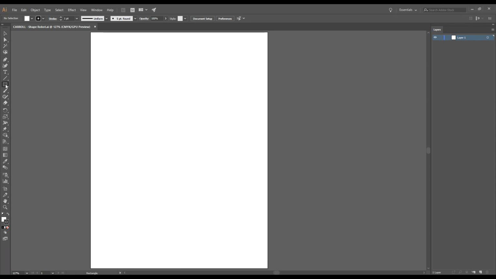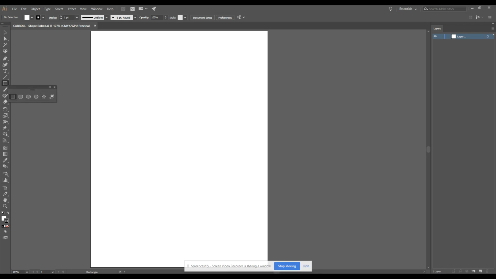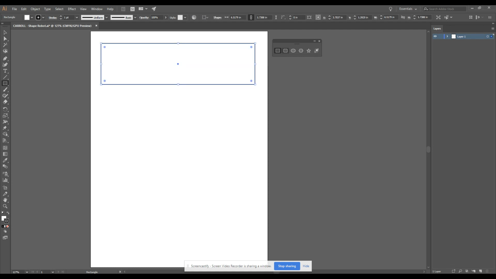When I click on it, I have options of a rectangle tool, rounded rectangle tool, ellipse tool, polygon tool, star tool, and flare tool. If I go out to this little arrow on the end and release, I now have my loose toolbar and I can pull out whatever I need. For each of these shapes, I'm going to make one of each. So I have my regular rectangle, my rounded rectangle, my ellipse. And remember, if I hold down Shift, I will get a proportional shape.